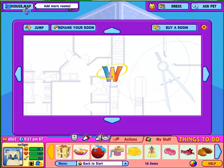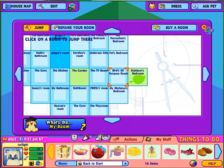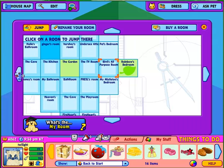Alright. Here's another unfinished room. I'm planning on doing it as a welcome room. This is my Falcon's room, but it's not really where she sleeps. It's just where if I get stuff on her, then I put it in here. And I haven't been on her in maybe two or three days. But that's okay because I take good care of my pets. I put them all in the clinic today, and he always says that they need a little more sleep, even though maybe they've been sleeping for 2 days or something.